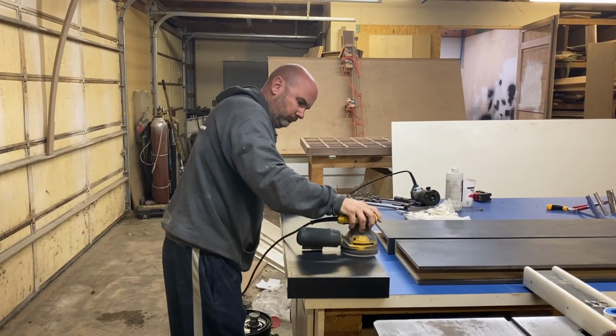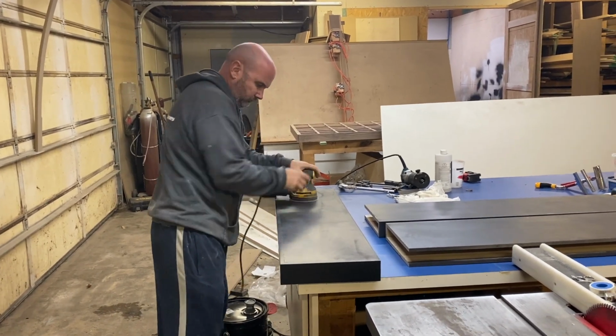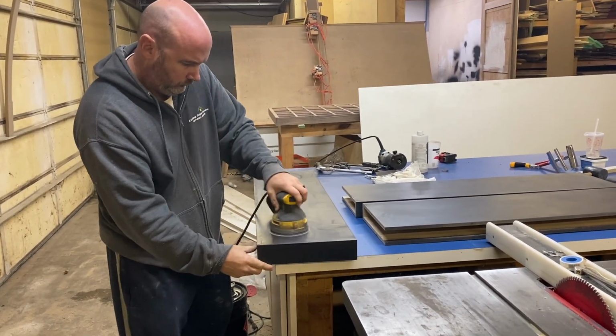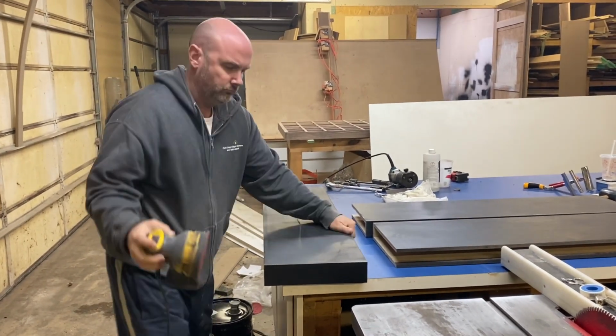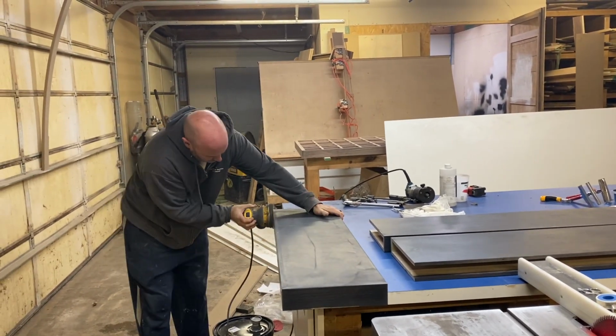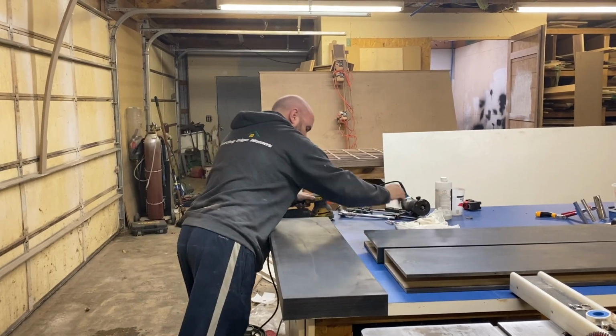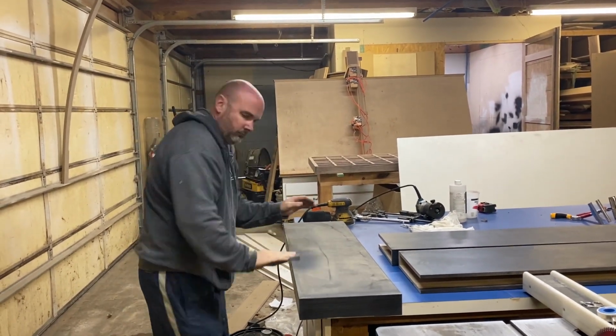Okay, so now I'm just kind of speeding through the scuff up between coats. With the conversion varnish, we don't have to use any kind of sanding sealer. We just use 2 coats of conversion varnish, and usually take 220 grit sandpaper on the orbital sander and just really scuff it up. The stuff just sands powder smooth, and then the second coat just lays down like glass. And we have just been so happy.